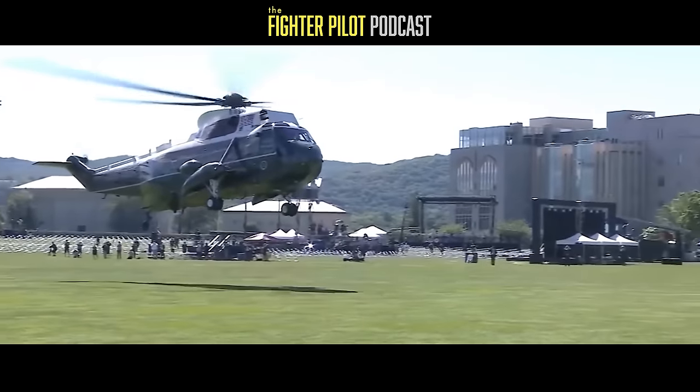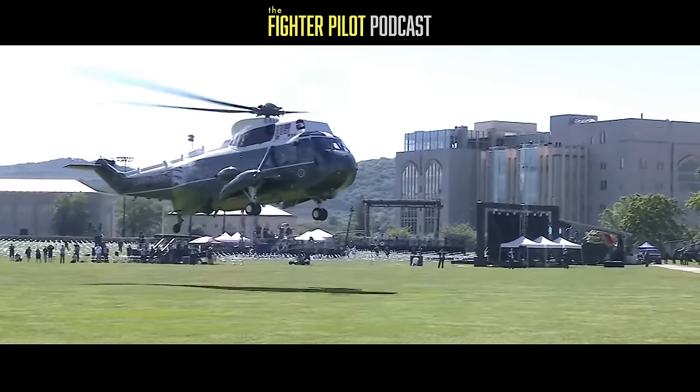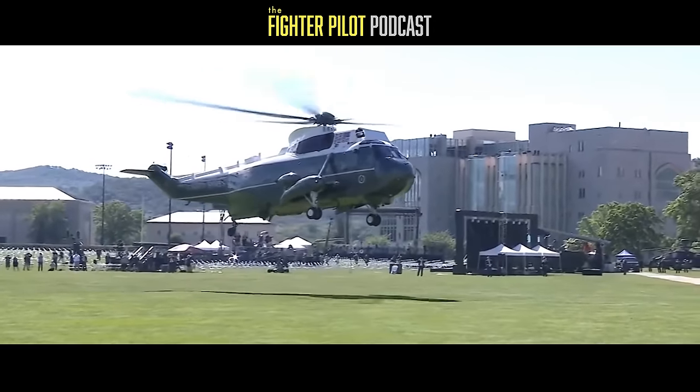Interestingly, while I was there, the VH-60 and the VH-3 were both retrofitted to have the same glass cockpits. Now, this is the 80s. We had glass cockpits, all CRTs, with data transfer modules, and we would keep the top secret plans. That was my day job. I was a top secret plans officer. We would keep them wrapped in a physical DTM, a data transfer module, double wrapped, top secret.